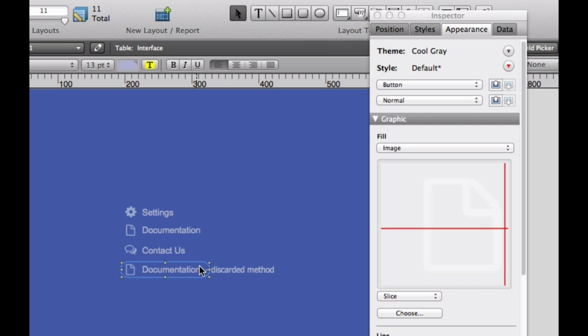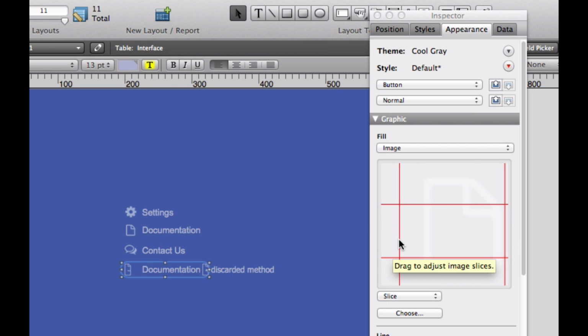So watch what happens when I resize this. It gets kind of weird. But if I keep it in its original size, this slicing technique lets it work at any length of the button, which is kind of cool. So the way you do that is you bring everything together in the center, and you can see what's happening over here. You bring everything to the center and then everything to one edge, and it looks really nice.